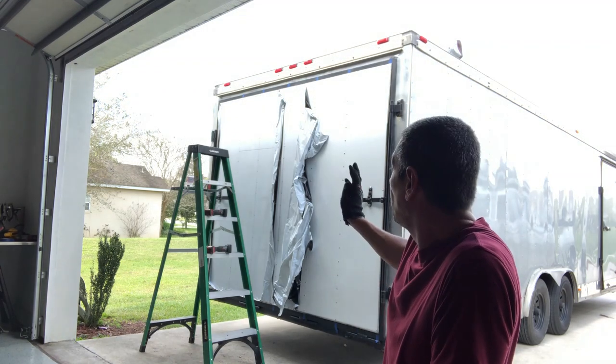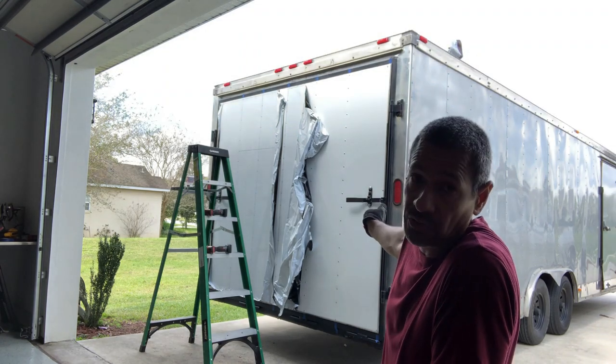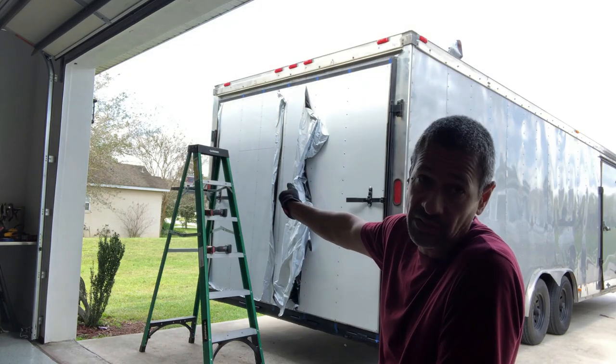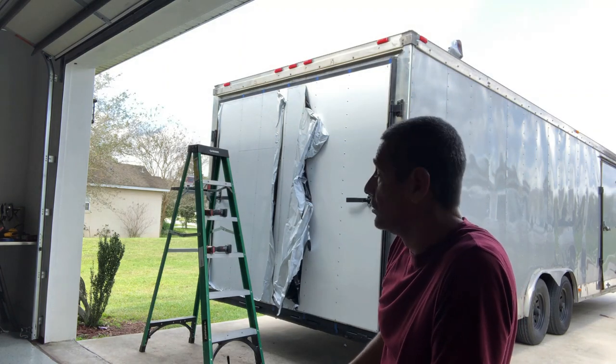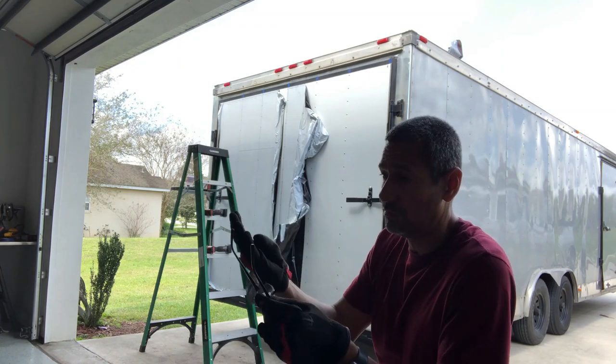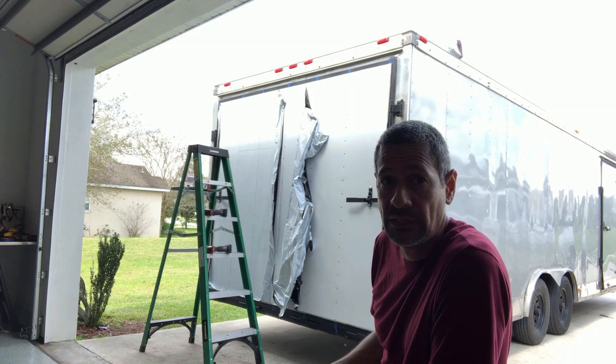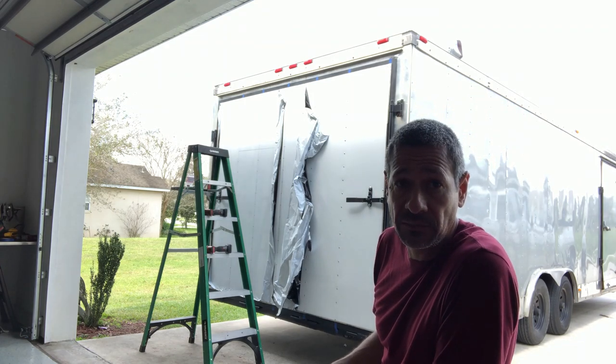So I've already started with one of the sheets and worked my way from the outer towards the center. And then I'm gonna work my way now from the other side of the sheet metal towards the center. So that way when they both butt up, there's no bubbles on one end or that sort. So yep, let's keep moving on.